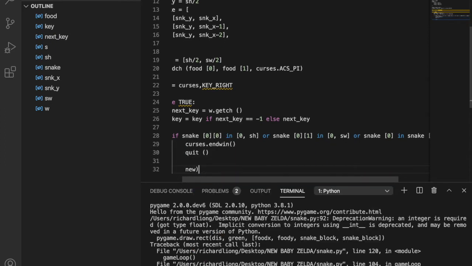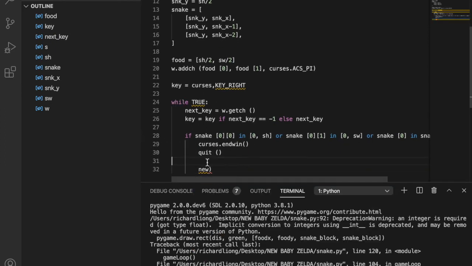Then yeah, that's it. Now we're just gonna define a new head, so when it eats the food, it actually grows. New underscore head. The same condition, snake, blah blah blah. Give me a moment. Sorry, let me just type this out for you guys real quick, right?